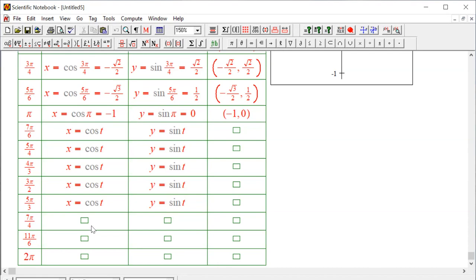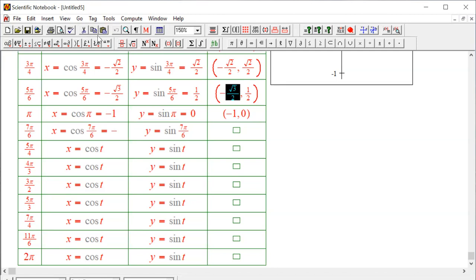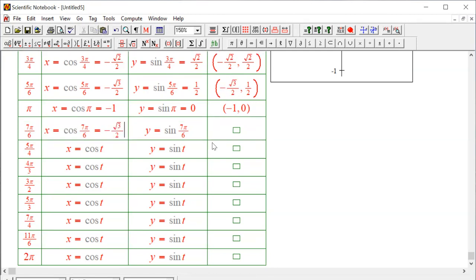I'm just going to finish the whole nine yards for one cycle. Of course, you can continue as time goes by. You can go around and round and round. That particle goes round and round and round. So it's cosine 7 pi over 6, and this equals negative root 3 over 2. And the sine of 7 pi over 6 is negative half.